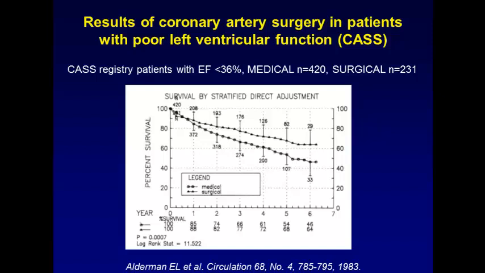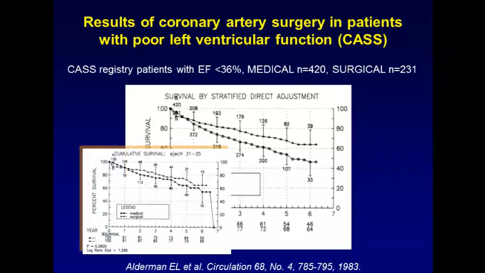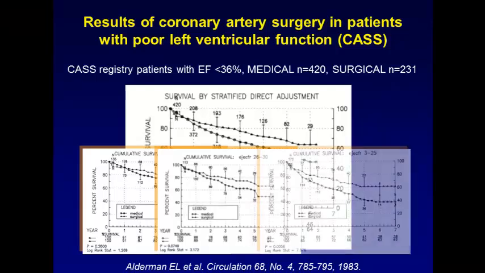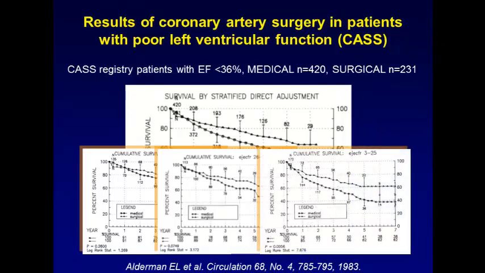If you look, for example, at one of the larger ones, not such an impressive high number of patients, the CASS registry, they found that the upper curve with surgical treatment does better than the medical one. Now, if we go into more detail and check the different stratifications of ejection fraction, you will see that those with impaired ejection fraction, of course, benefit, but with even more reduced ejection fraction the difference gets larger, and those with very low ejection fraction, the difference gets bigger and bigger. So those with the poorest ejection fraction have the most benefit.